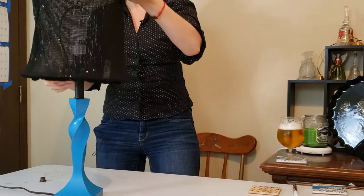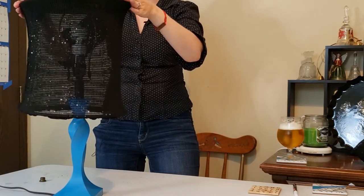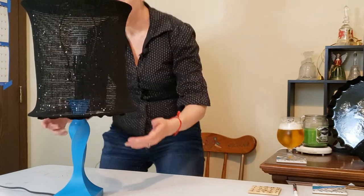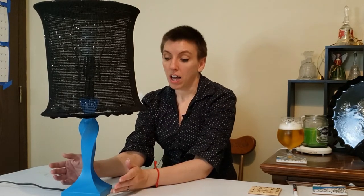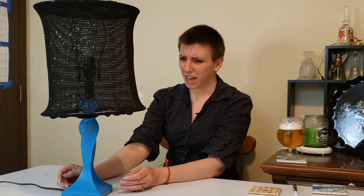We are going to place this on here. And the little post on top is almost exactly the size of the hole in the top of the record. We are gonna screw this on. All right. You can see where the seam was, but it doesn't look bad. We just put that either in the back or the front. Are we ready to trim it? Wait, maybe we shouldn't, because I have also been thinking, should I put music notes down here and stuff? But I'm kind of liking how it looks.